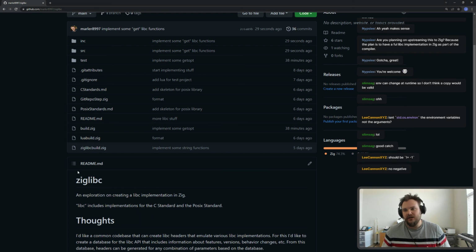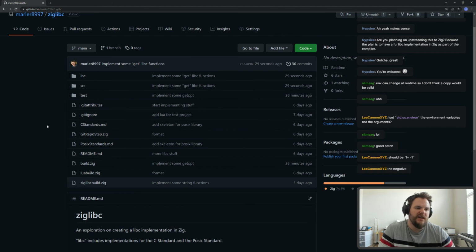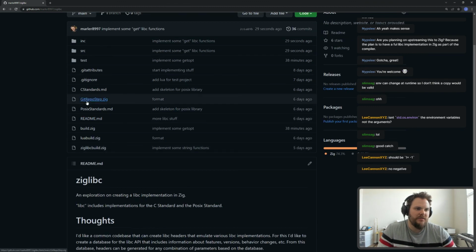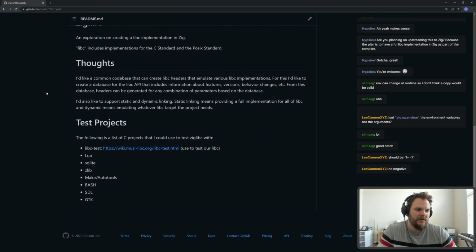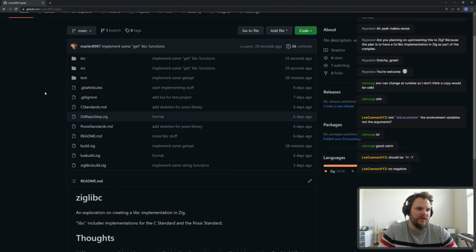So instead of manually creating these headers, they're going to be generated through some sort of process. And the idea is that they'll be universal. So we'll get version 1 going. That'll be manual, and then we'll automate that so we can use it with any libc backend that we need.